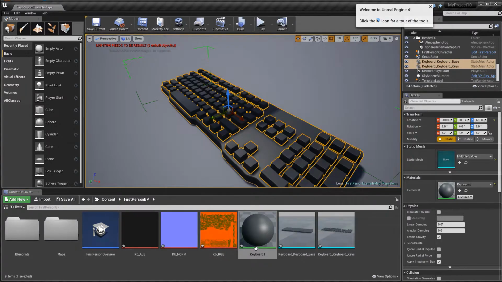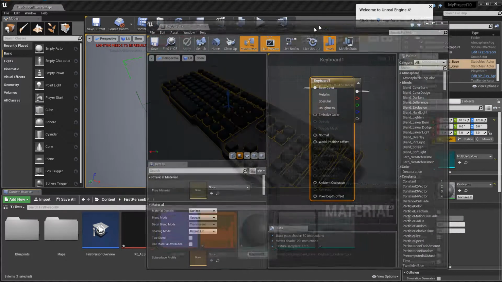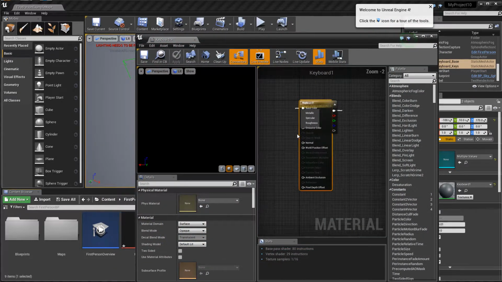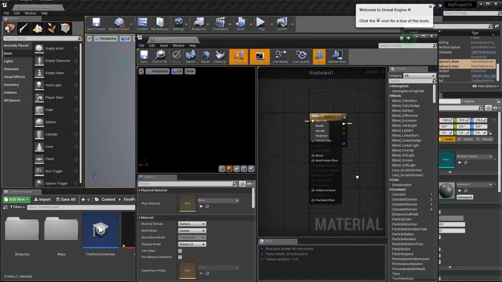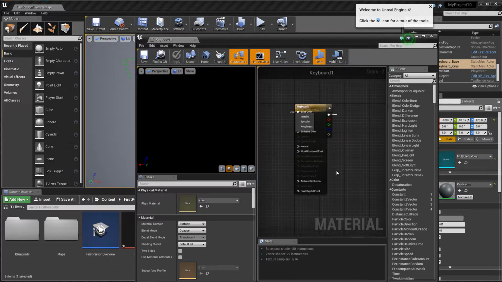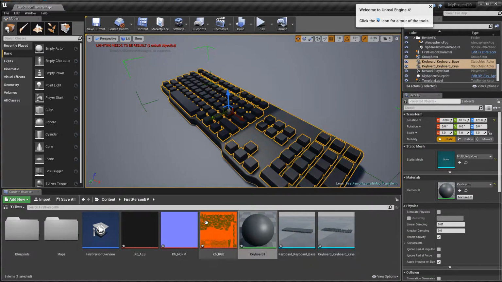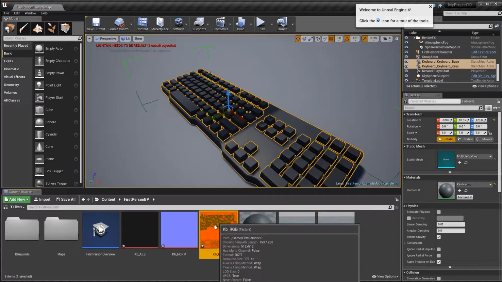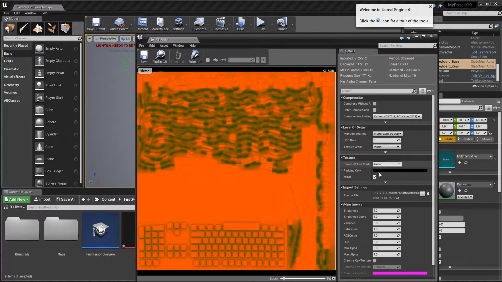You can just double click on that. I just have to rename this at some point. So here's our material. I'm going to zoom out a touch. Right click will pan this around. We need to import our textures into here, but before we do that, we need to change some settings on one of our textures. This particular texture, our channel pack texture, double click on that, and in here we have sRGB, and we need to ensure that this is turned off. Once that is turned off, just hit save.